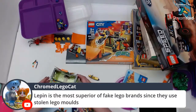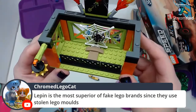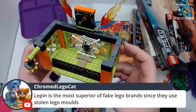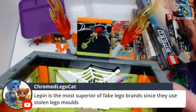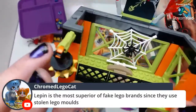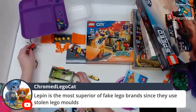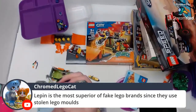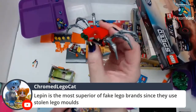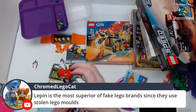Okay, so I have this all built up. Basically, like I said, it's like a little spider house because you have that small spider there. There's fencing. It's really a weird build that I don't quite understand. You've got that printed piece there, which is pretty cool, which is a panel. And we've got the flames, which I think is neat. You also have this little thing dangling here that you can knock off. And the other thing built with it, which I'm pretty sure is not supposed to represent a real spider, but maybe a robot spider or a statue or animatronic, is this spider, which is actually kind of cool. Obviously weird colors, but still kind of neat.